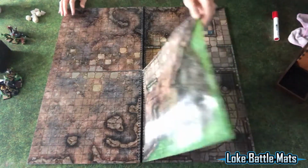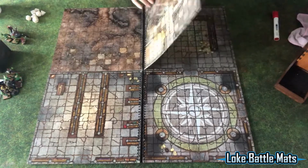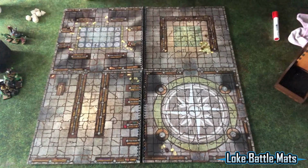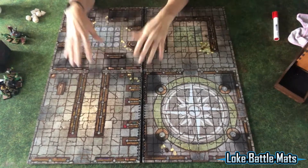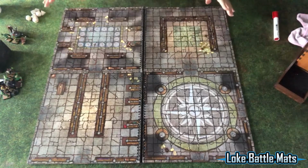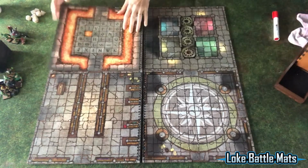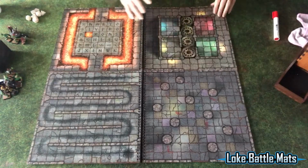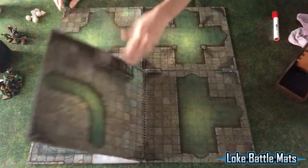And again, if things do take an unexpected turn, you simply need to turn the pages, find the appropriate map, and you have an encounter area laid out before you with no need to draw or customize anything on the spot. So it takes the pressure off, it takes the time pressure off pre-game, and it just makes things a little bit smoother in-game as well. We have some puzzle rooms here, and we have some sewers here as well.